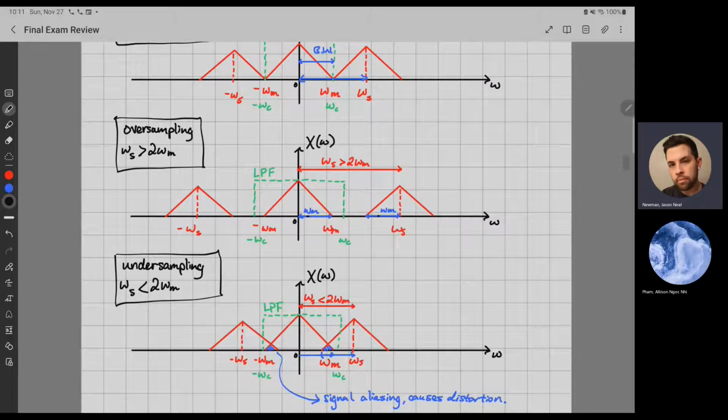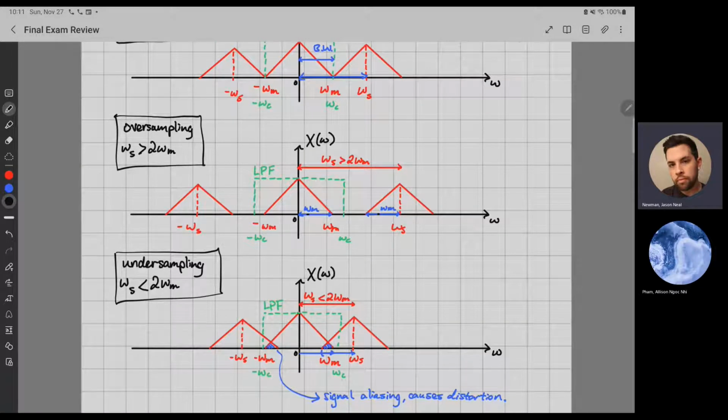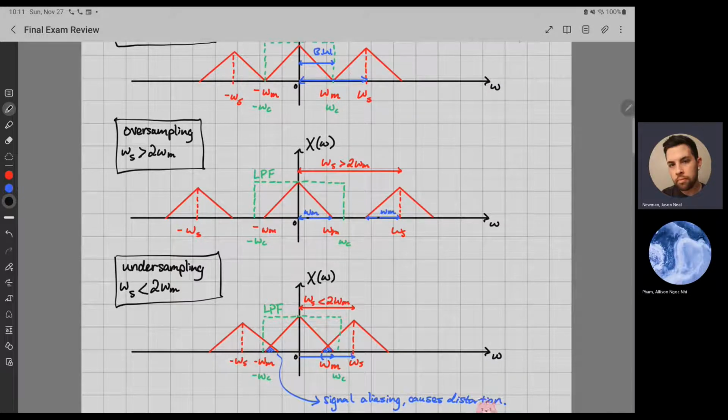And this is basically why the Nyquist frequency is important and why you don't want this to happen. So omega s is less than 2 omega m is this distance right here. And you'll notice that when it's less than 2 omega m, less than the Nyquist frequency, this signal starts to intrude onto this other signal, your message signal. So this is your message signal, and you have these other spectra coming in, and they're basically interfering with your message signal. And what that does, well, it's called signal aliasing, and it causes distortion in your signal that you're trying to pass. And you don't want distortion.